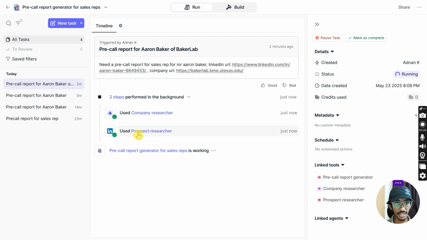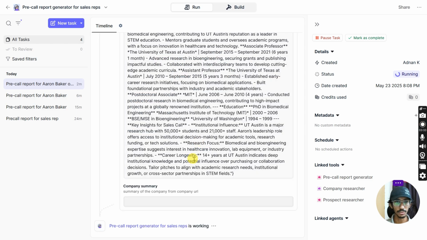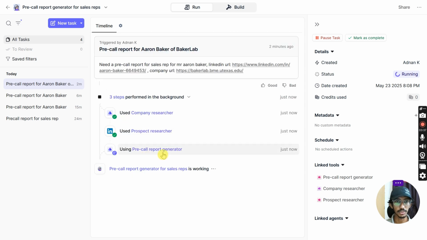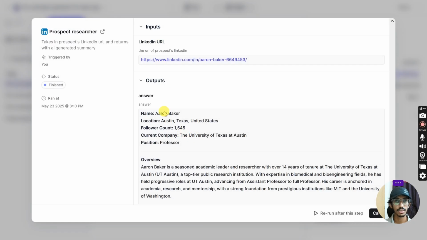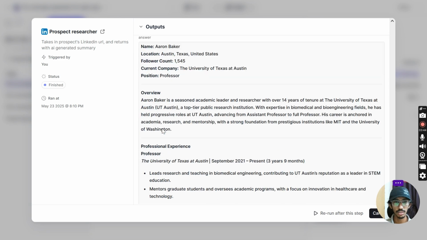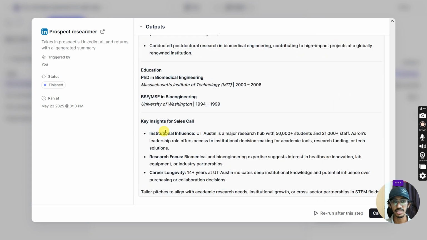Alright, so it has finished using the prospect researcher tool, and next up it will start using the third tool, the pre-call report generator. But we can actually check how it has used the second tool here. See, just like we individually tested the tools, the format is exactly the same.